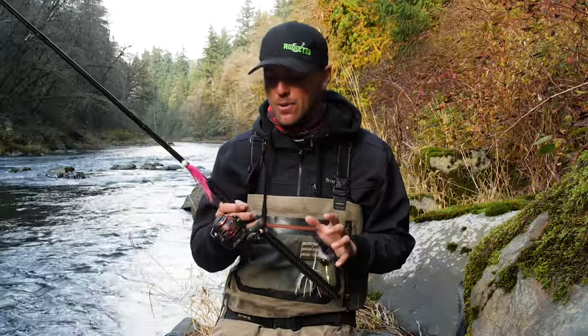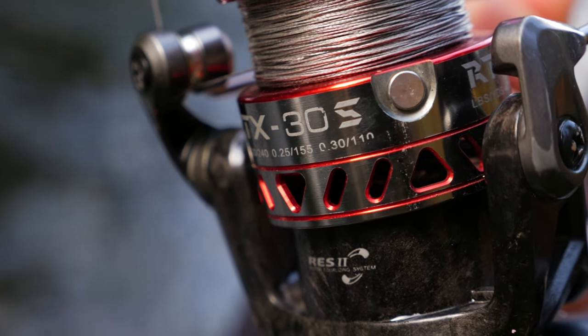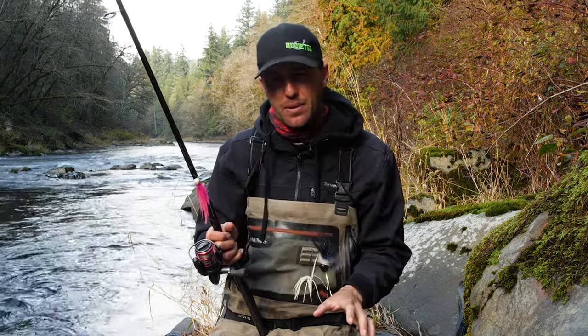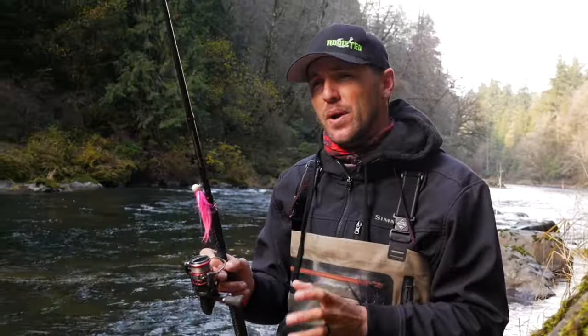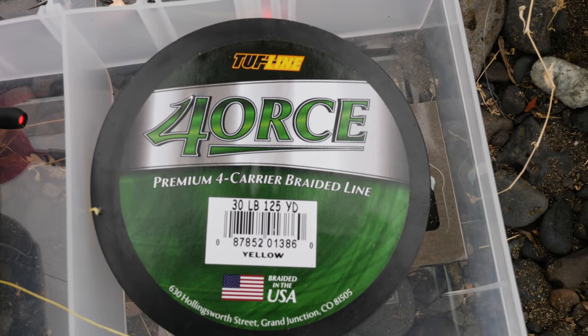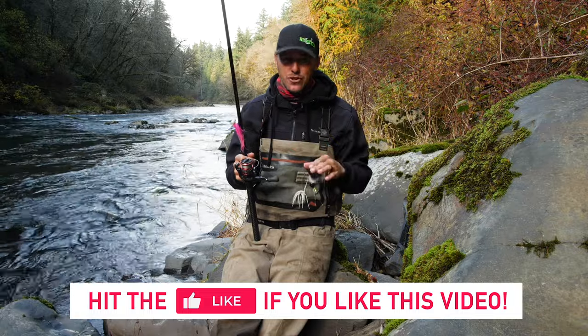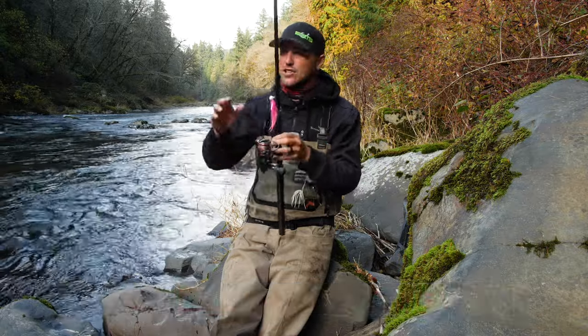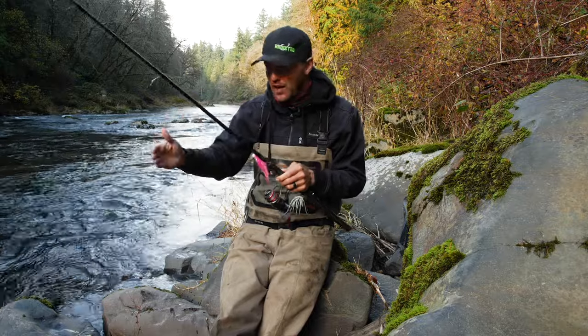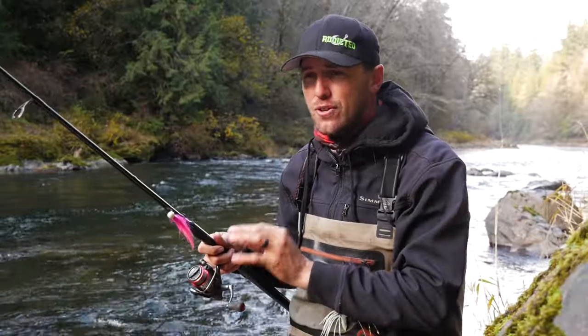If you're looking to purchase an actual setup for twitching, start with a spinning reel size in a 30, 35, or maybe even up to a 40 — but don't go outside that size range because you'd have too big a reel for too short a rod and the balance won't be good. Line up your reel with a tough braided line, preferably 20 to 30 pound test. It's really imperative that you go with a tough line because you get sensitivity and zero stretch. When you're trying to detect that jig along the bottom or feel for a fish or a snag, you're going to lose that sensitivity without braided line.